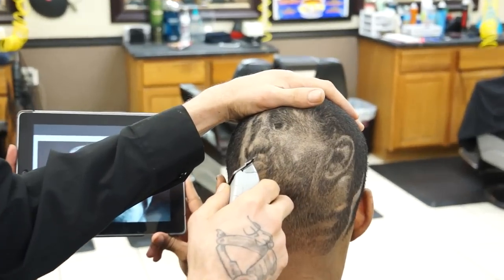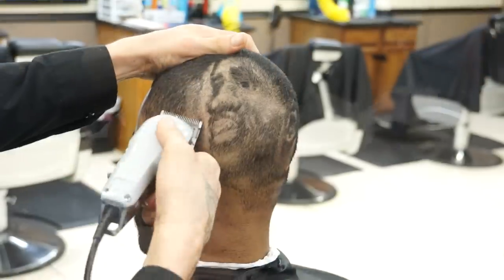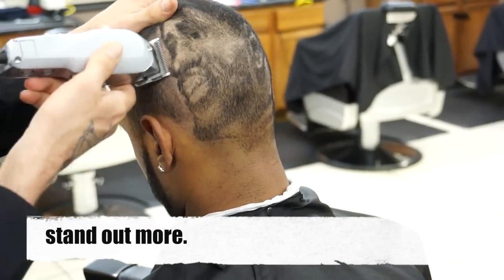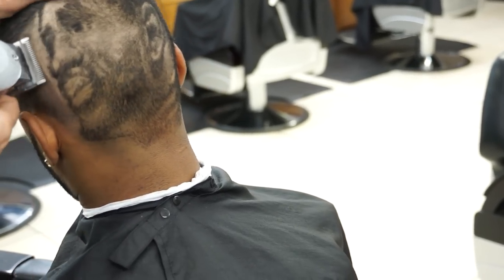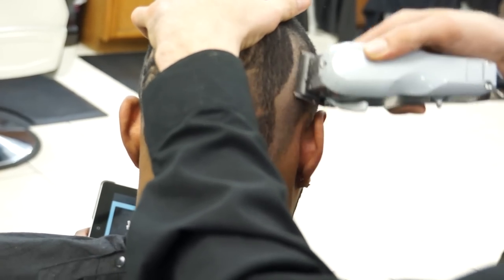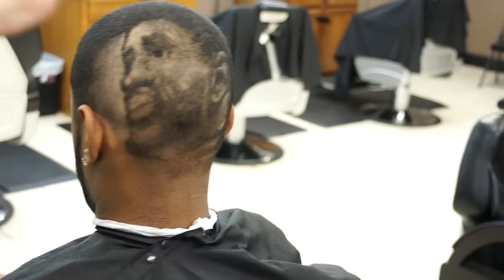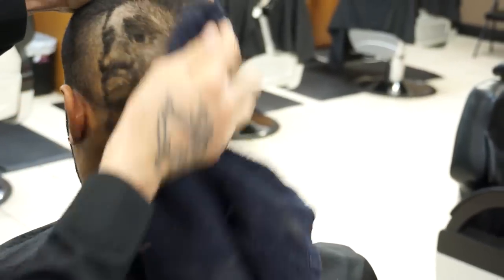Now I'm going to do the teeth. I'm going to alcohol it down — you want to keep your area clean at all times. We're going to use a little bit of dye just for the color before it so it can last a little longer. Now I think the shading around it just brings out the portrait a little bit more — you see the little difference? Now we're going to add detail before we cut out these eyes. I'm going to alcohol it down — for the dye you use, it can stick and stain better.